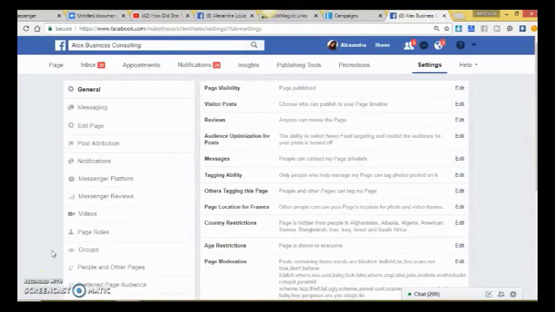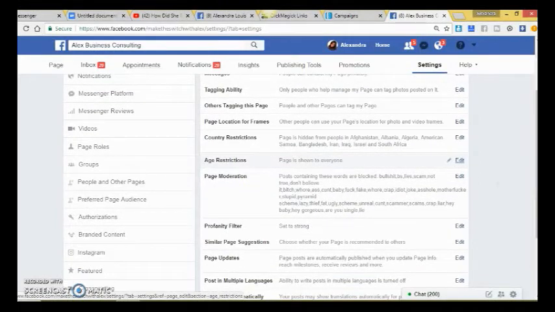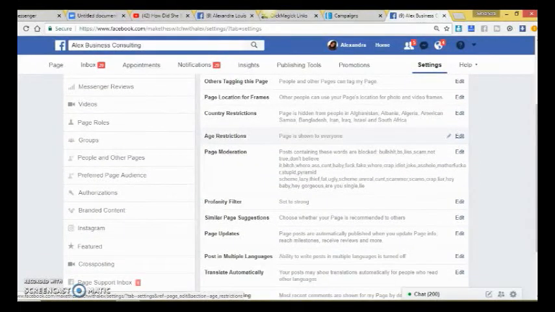For all of these options, you have the ability to edit them to whatever you want. You can also stop people from certain countries from coming to your page. Personally, I'm having issues with people overseas, let's say Afghanistan, those kinds of people. They've always been leaving crazy pictures and things like that on my page. So what I did, I go to Country Restriction.